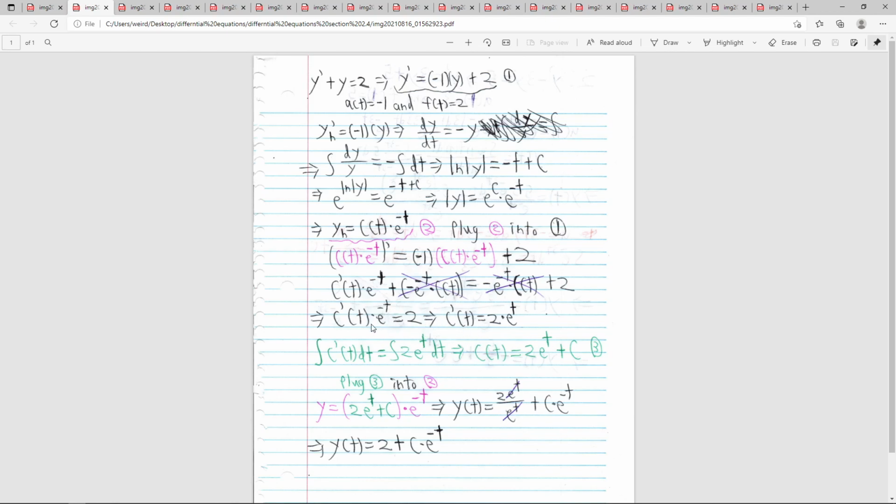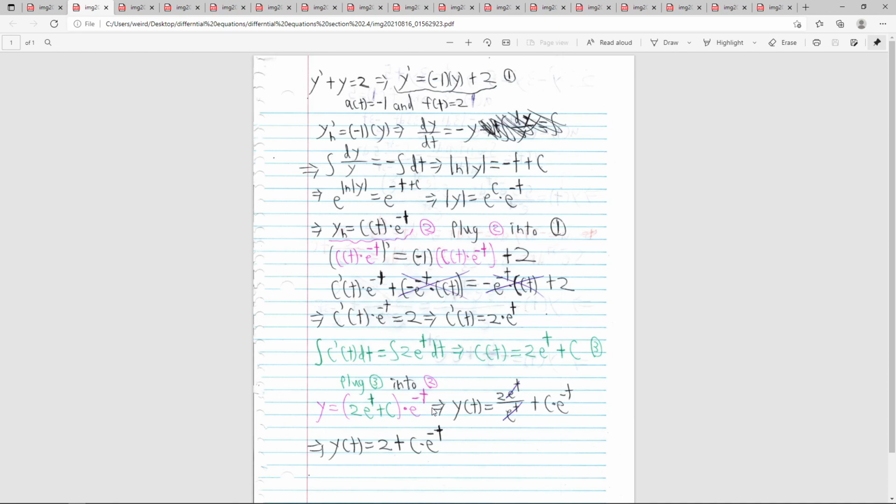And then you just divide to get c prime of t by itself. So it's 2 divided by e to the negative t, which would just be 2 times e to the t, because you can bring it up and switch the sign. And then you integrate both sides with dt, of course. And it becomes 2e to the t plus c. That's our third equation, number 3 here. So we plug 3 into 2 here. And we have c at t, and we just ignore the h part. So it's y equals 2e to the t plus c in green. And everything in pink is this equation 2 here.